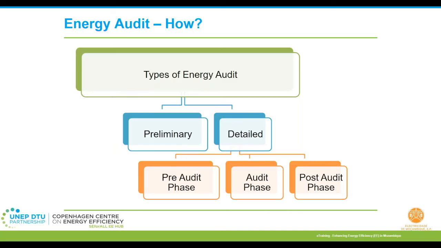So that was a quick tour of energy management. Let's get a bit more detailed into the energy audit part now. The energy audit is basically of two types: preliminary energy audit and detailed energy audit. The detailed is further divided into three phases: pre-audit phase, audit phase, and post-audit phase.